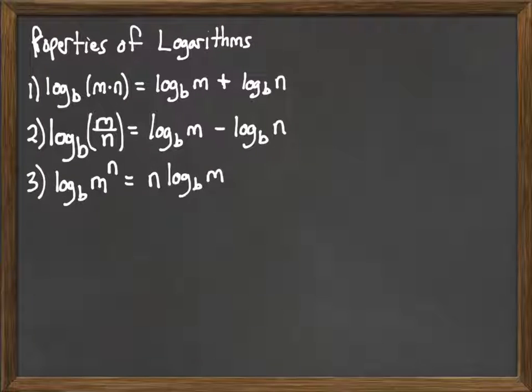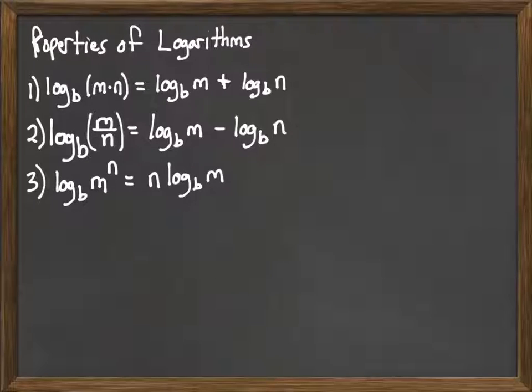Okay, so we've stated the properties of logarithms. That is, that log base b of a product can be rewritten as the sum of the two logs. The log of a quotient or division problem can be written as the subtraction or difference of the two logs. And finally, the log of something to a power can be written as that power times the log of the expression. And so logarithms have these unique properties.